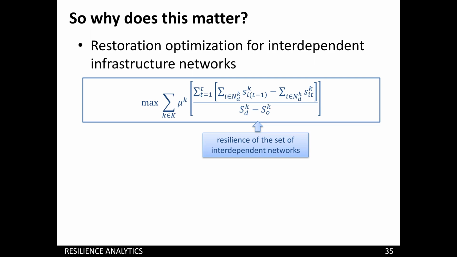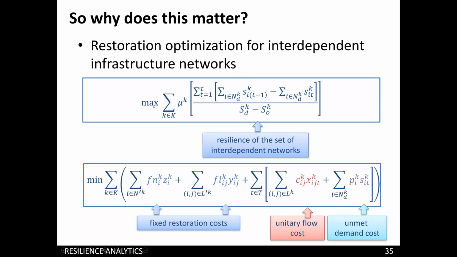One is maximizing that measure of resilience that we saw on the previous slide. Here's another way of looking at it, where we're summing across time. We're summing across the nodes that have been impacted. We're summing across the networks, and we're weighting those networks. So set K could describe power, water, and gas networks, for example, right? And there could be some level of importance applied to each one of those, depending on the perspective of the decision maker. But this is essentially that recovery over loss function. And we want to maximize that value while minimizing cost.